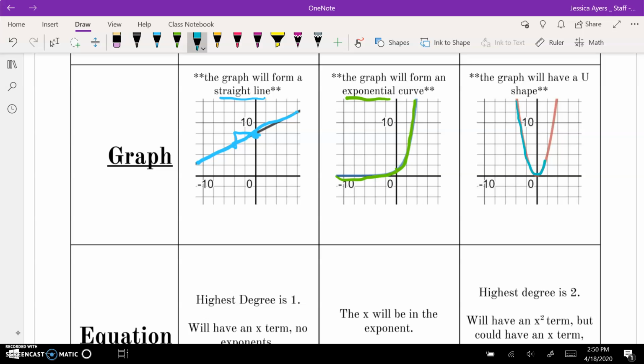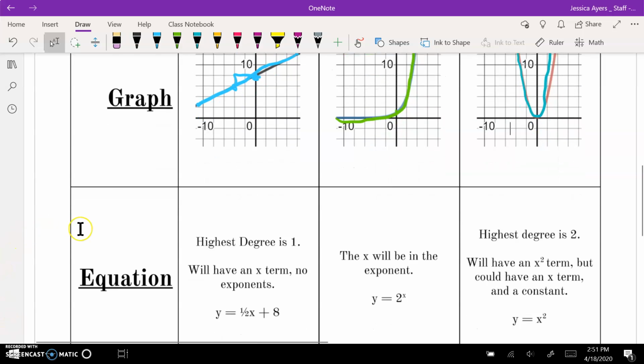And what makes a quadratic different from a linear or an exponential is that quadratic functions can both increase and decrease. In fact, they will both increase and decrease. If we remember back, linear and exponentials, one of the biggest things they had in common was that they both only increase or only decrease because they're changing by a common difference or a common ratio. So they can't go both up and down. But since a quadratic doesn't actually have a common ratio or common difference, it can both increase and decrease. And that's what gives you that U shape. They can also flip over and be kind of an upside down U as well.